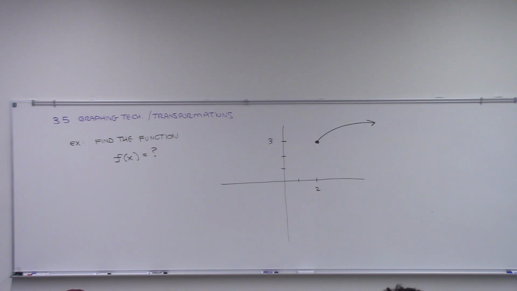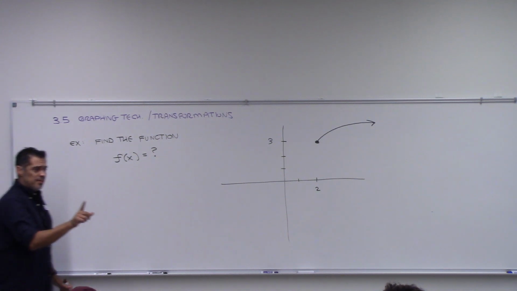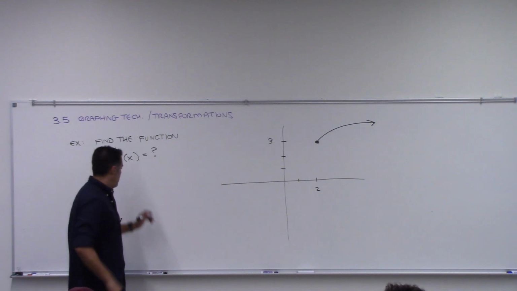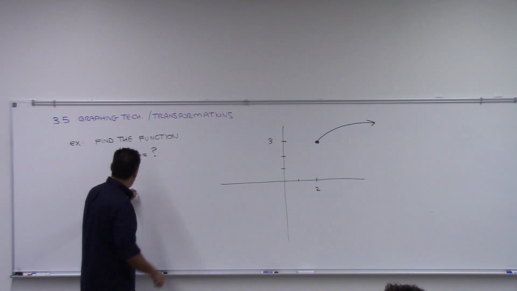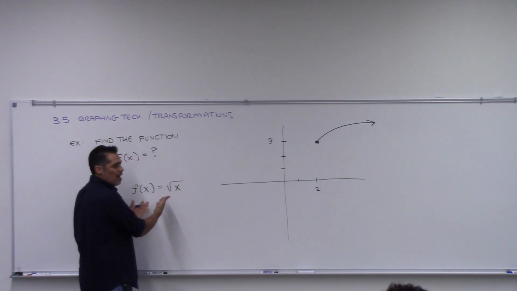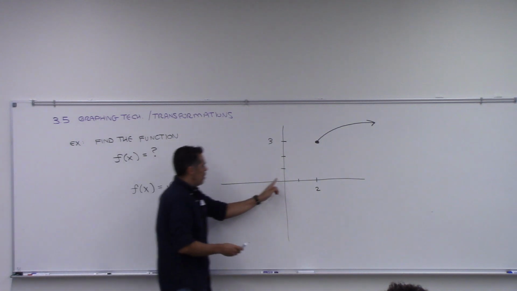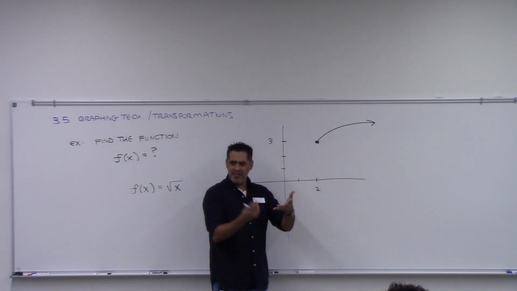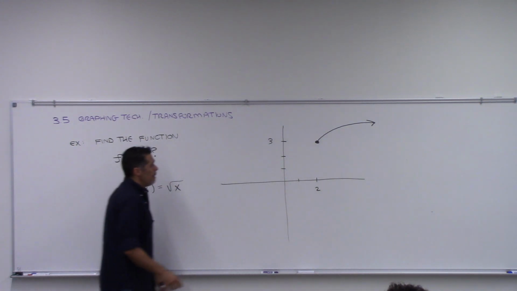I was just going to say it's a square root. It's the square root function. Okay, you have to know that first, right? So you know this is the square root function. Everyone agree? Here's what we know so far: this function is a square root function. Now, this is not right, because if I did that, it should start here and go like this. How do I know that? We studied that, right? Okay, continue.